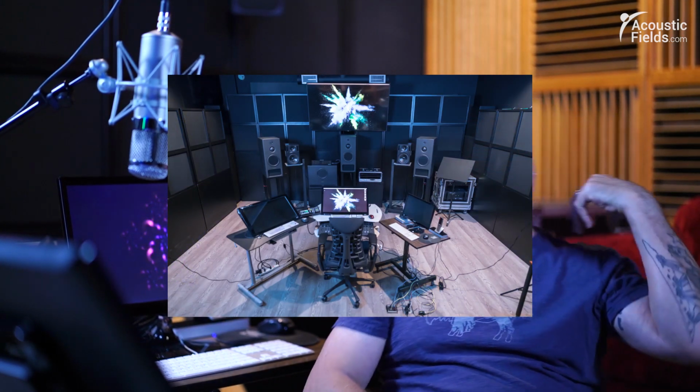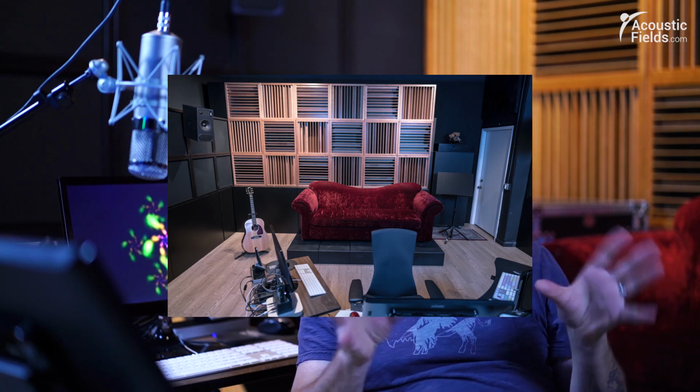But I put those in my room, and I know Dennis did a video of me some years ago with this, and I was astounded by the difference that it made in my room. So when I got talking about moving to a bigger facility, which is where I am now, we discussed how to design the room and base it around his technology. As you can see from behind me, the wall, everything that you see, the diffusers, everything, all comes from him. And it's all modular, which I really, really like. So it's something that can be moved, even though it weighs a lot. Some of the bigger units down below weigh as close to 500 pounds. So moving isn't easy, but it is possible.